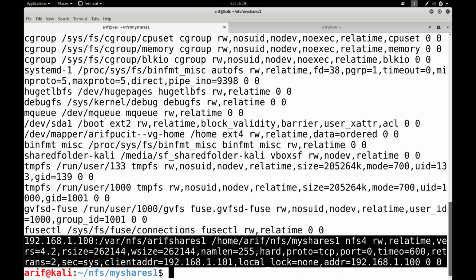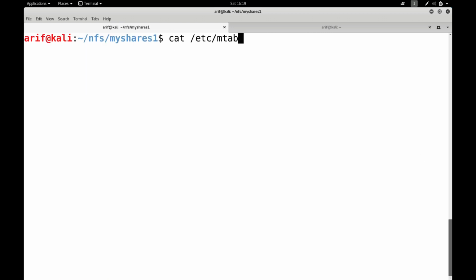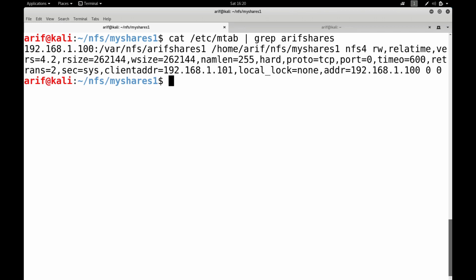All the options are there which we have written and which we haven't written as well. You can see it has, let me clear screen, and let me grep arif shares from this.